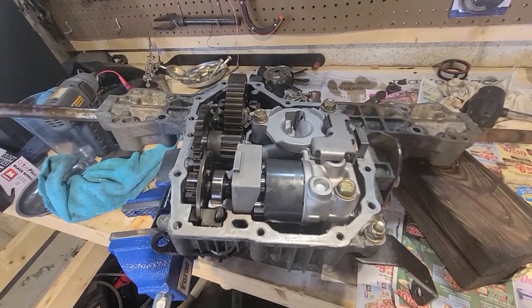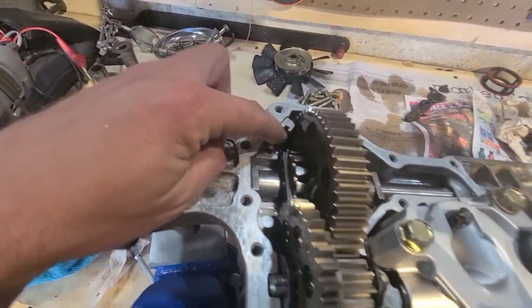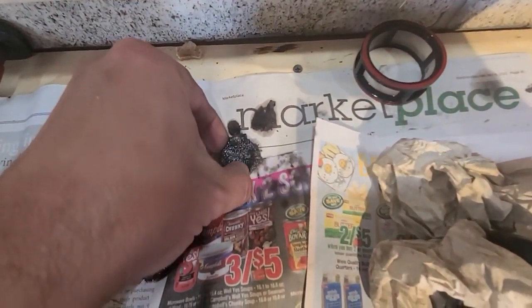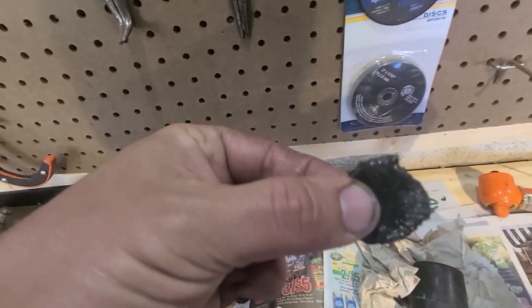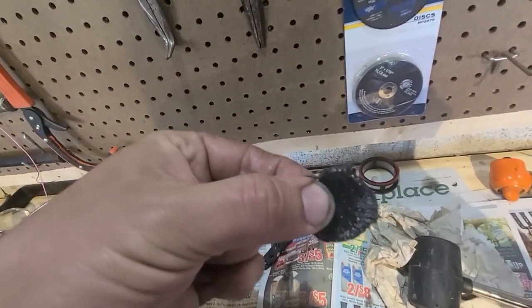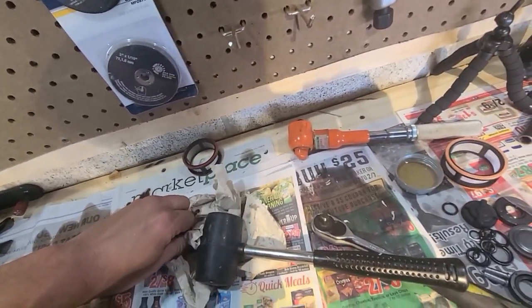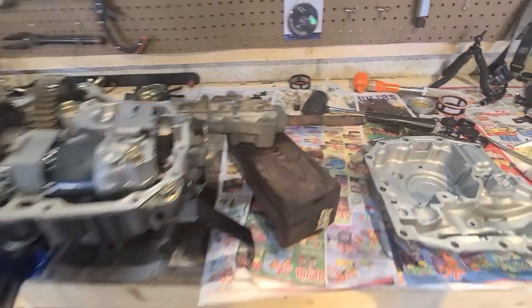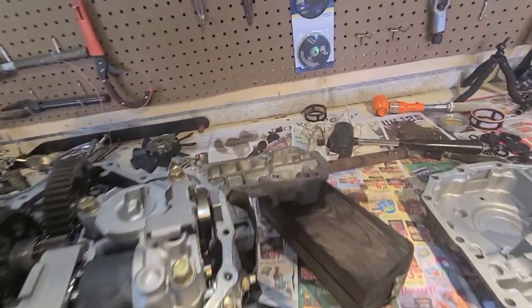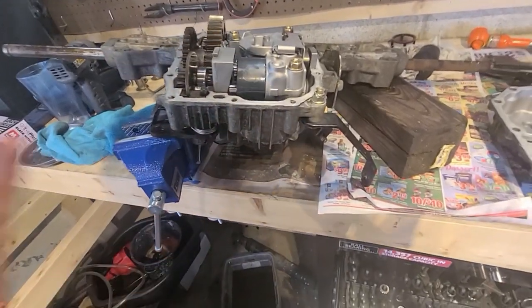I did not find anything other than a lot of debris on the magnets. This is a new magnet in here. This is one of the old ones right here. The other magnet looked pretty much like that. Basically you're not supposed to really have anything on these magnets. Maybe a little bit would be okay, but it's not like an automatic car transmission where you have clutch wear and you're going to see that on the magnet, and it's okay as long as you don't see big chunks. In something like this, there's no clutches.